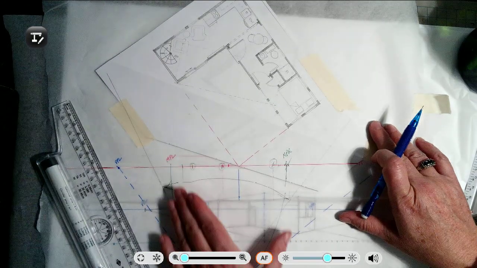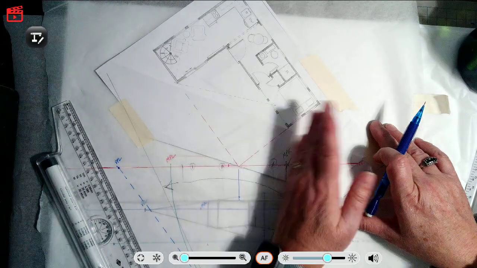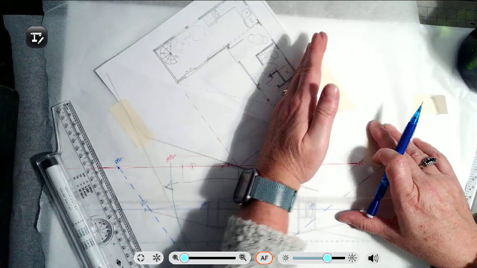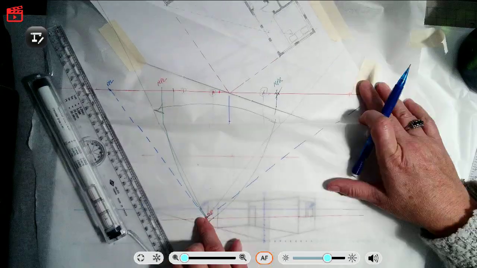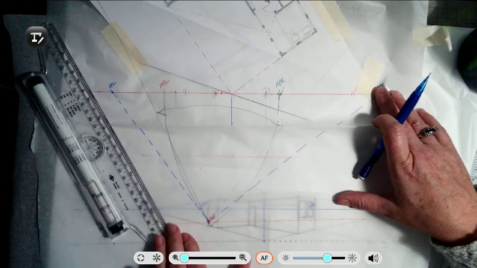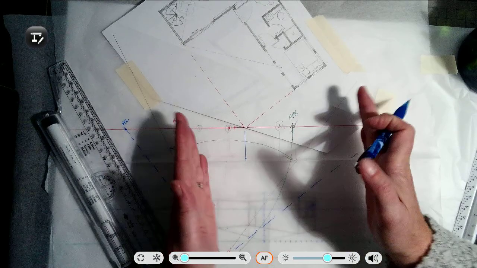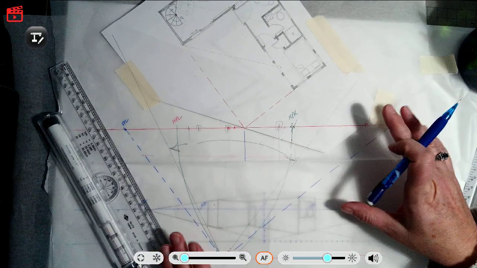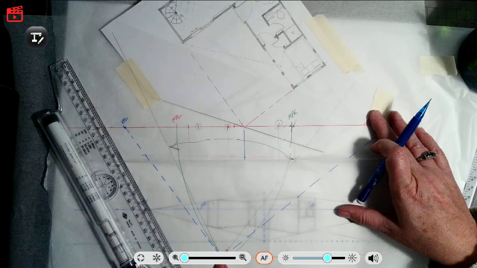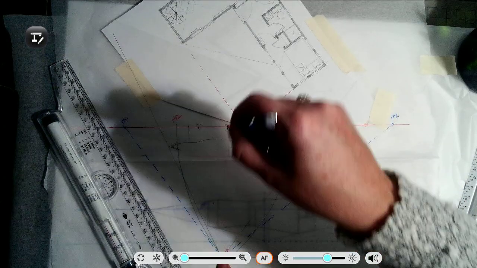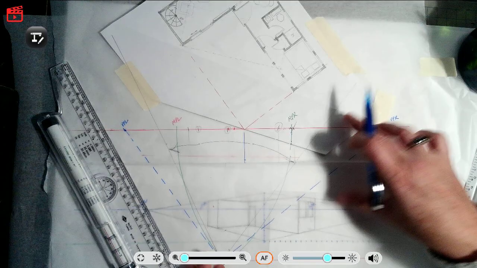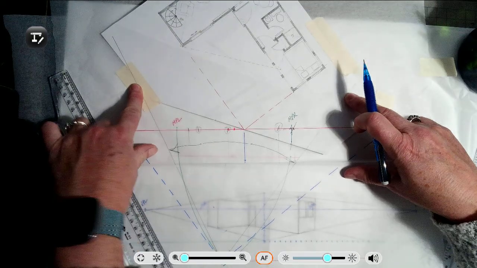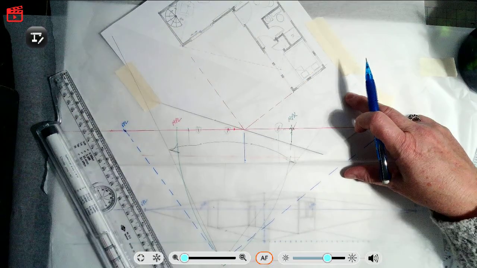If you do this and you find that your cone of vision's cutting off your building in one end or the other, then it means you've got to pick up your station point here and move it over to the left or to the right and make sure that cone of vision puts the building more or less in its center. That doesn't mean that the station point has to line right up with the corner of the building. That's a bad setup for perspective. But you just want this cone to fully encompass your building.